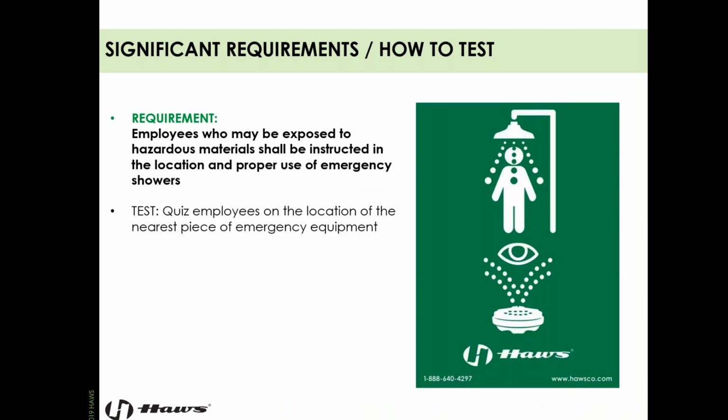So employees have to be trained in the location and proper use of emergency equipment and showers. There's a lot of manufacturers. Some of us do things differently. At Haas, we like to stick to a traditional push paddle and pull rod. That's not the case for everybody, and they have some interesting equipment. So ensure that the employees know how to use the equipment, and there's not a guessing game when they get to it. I call this the no duh clause. You need to ensure your employees know where this stuff is.